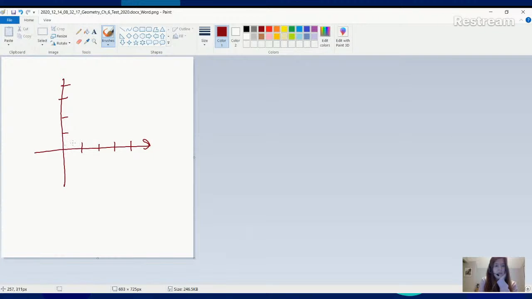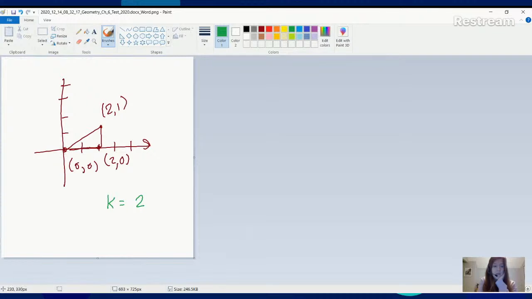We're going to make a really easy shape. I have a point here at 0, 0. I have one at 2, 0. And I have a point at 2, 1. I've got this triangle right here. And I said, I would like you to do a dilation, and the scale factor K is 2. That means that you're going to multiply every point by 2.